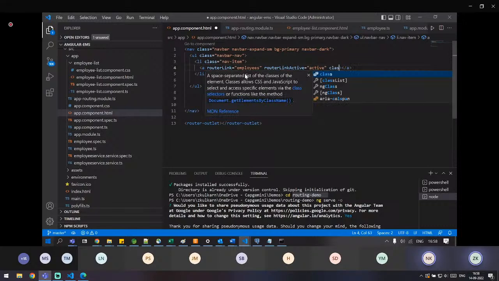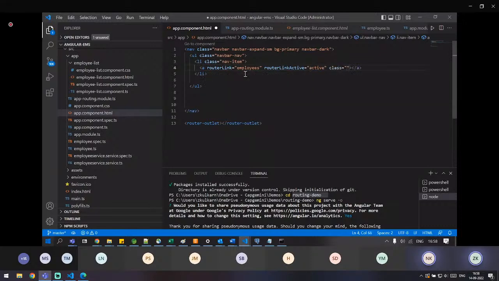Then I'll give the class as nav-link, and give the link name as employees.